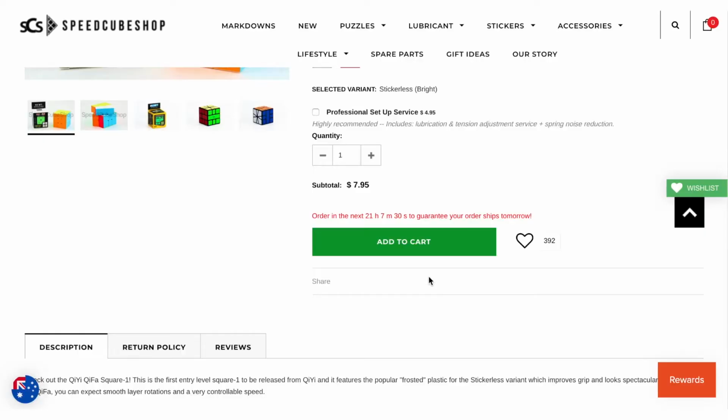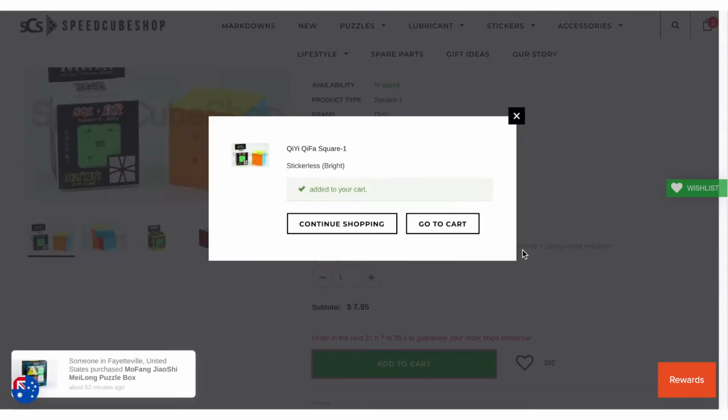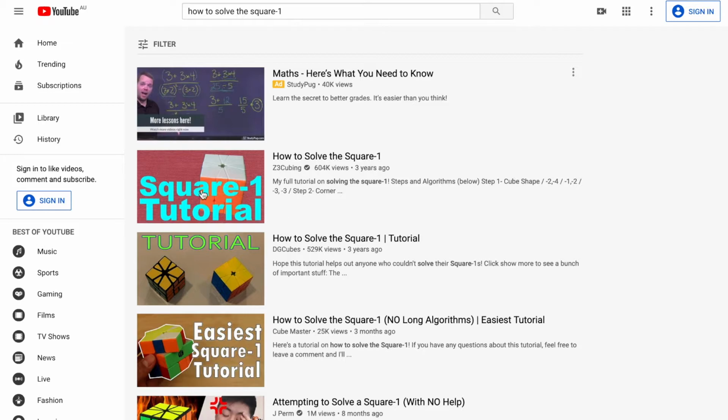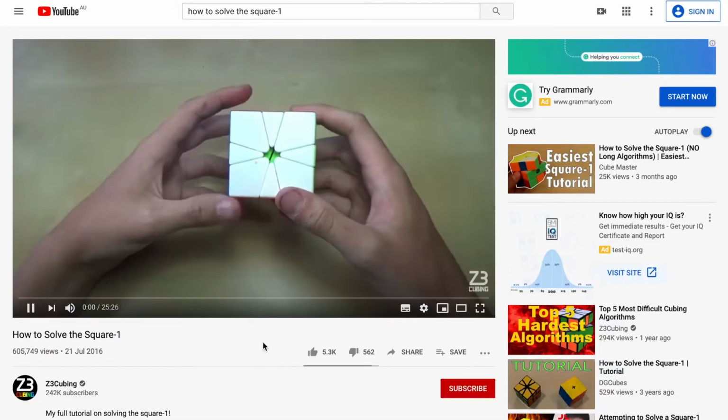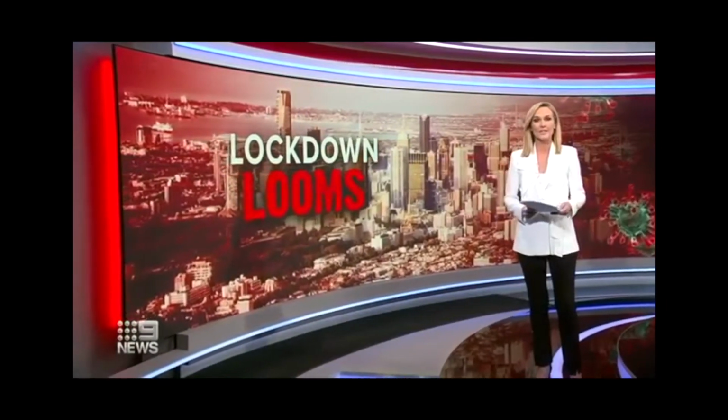Probably around a year ago I bought this puzzle off the internet, of course, and attempted to solve it. I took to YouTube, of course, to look up some tutorials, and after watching a couple, I tried to solve it with their help. However, I was unable to do so for some reason. Fast forward around maybe a year later, and we're all stuck at home doing effectively nothing sometimes, so I figured, hey, I might as well get it out of the pile of cubes that I have and try to attempt to solve it.